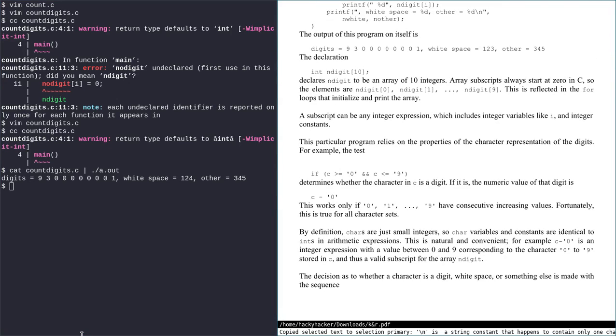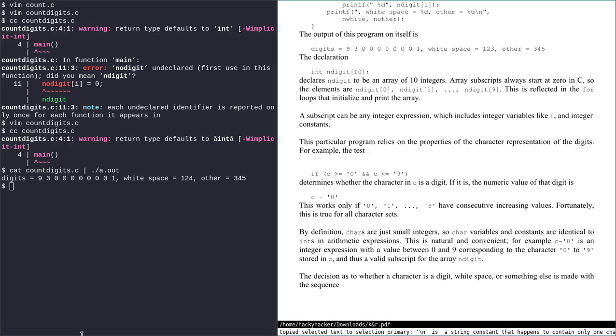The declaration int ndigit[10] declares ndigit to be an array of 10 integers. Array subscripts always start at 0 in C, so the elements are ndigit[0] through ndigit[9]. This is reflected in the for loops that initialize and print the array. A subscript can be any integer expression, which includes integer variables like i and integer constants.